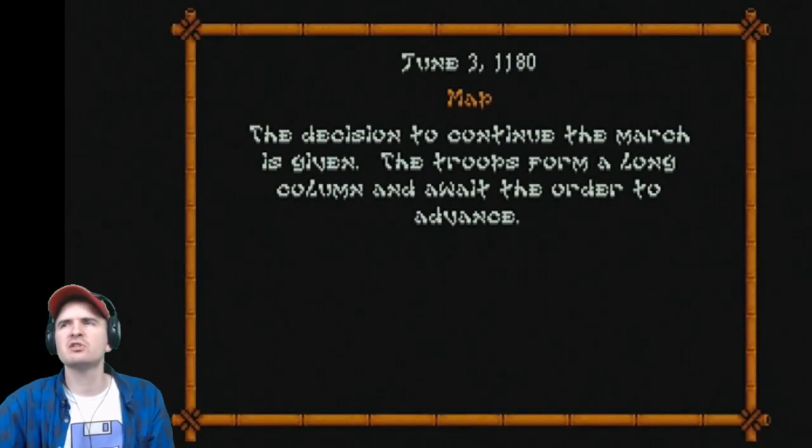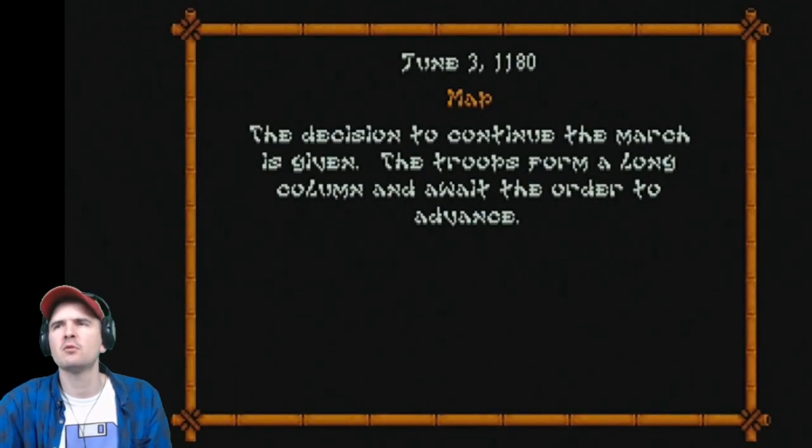The decision to continue the march is given. The troops form a long column and await the order to advance.